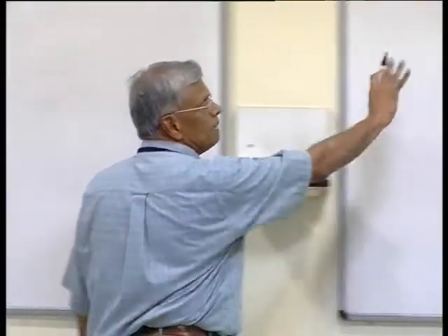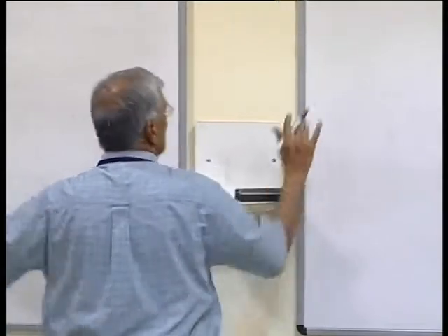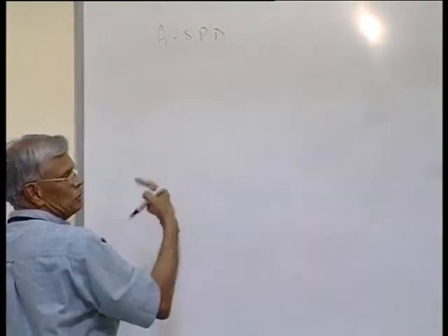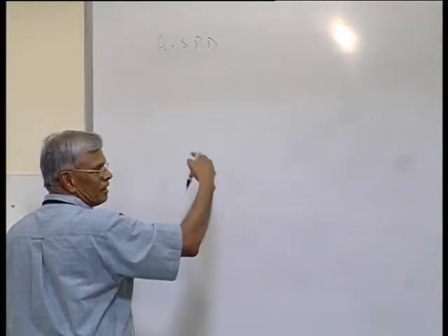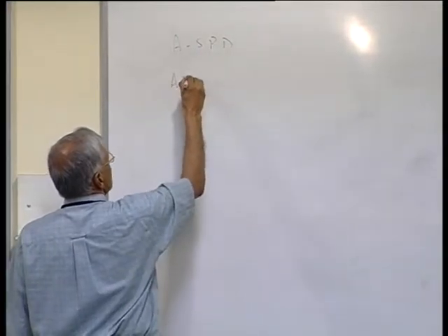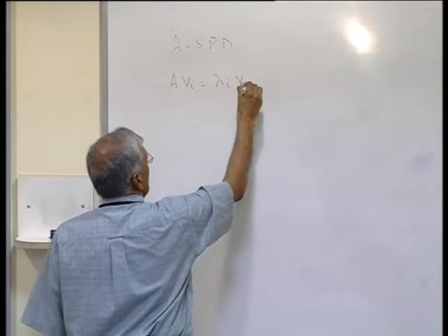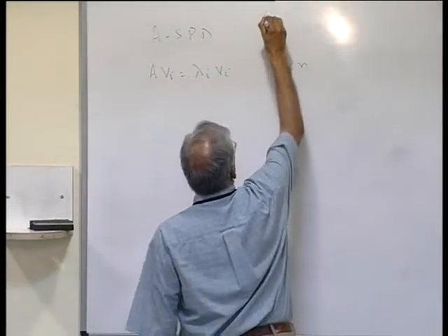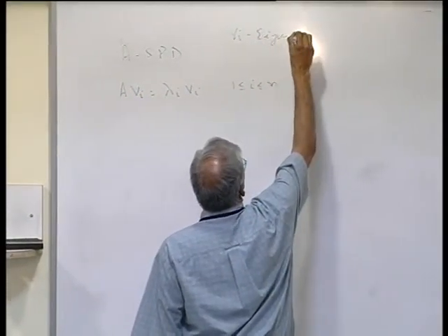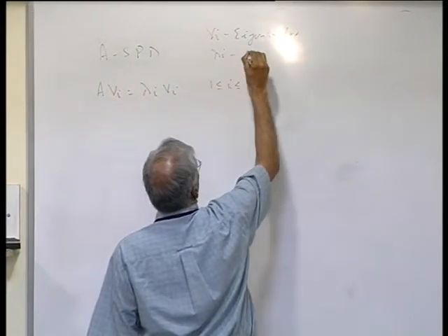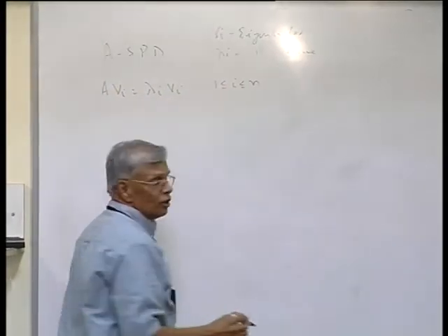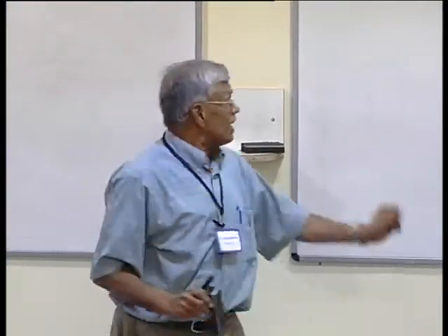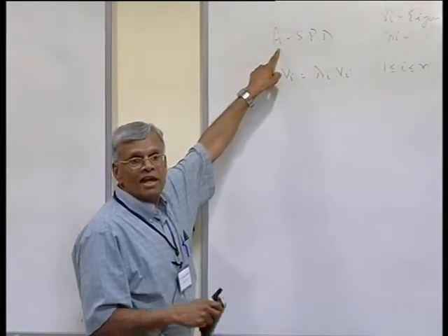So what is it we know already? Let me do a little bit of side work and then come back here. Given A SPD, we can do what's called eigenvector decomposition. What does it say? A v_i is equal to lambda_i v_i, 1 less than or equal to i less than or equal to n, where v_i is called the eigenvector, lambda_i is called the eigenvalue. We also know the n by n matrix has n eigenvalues. If I know a priori the matrix is symmetric, the eigenvalues are real.